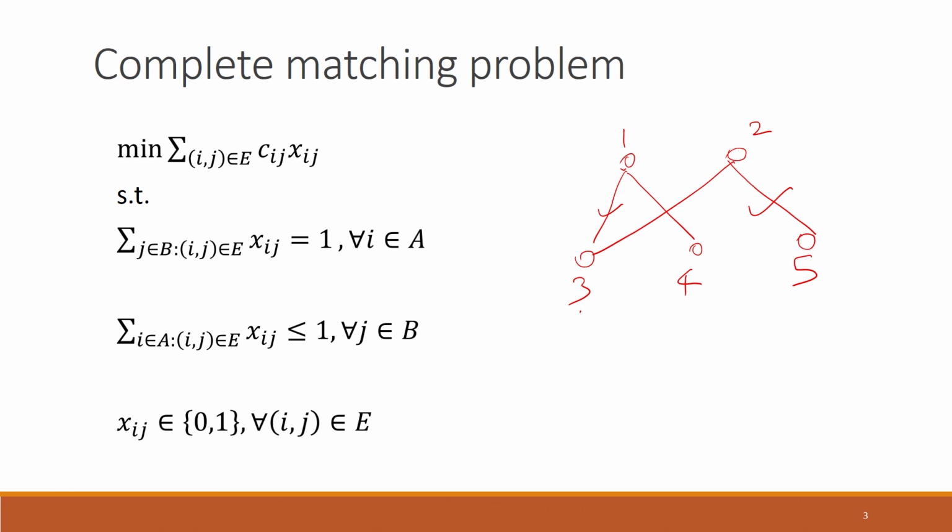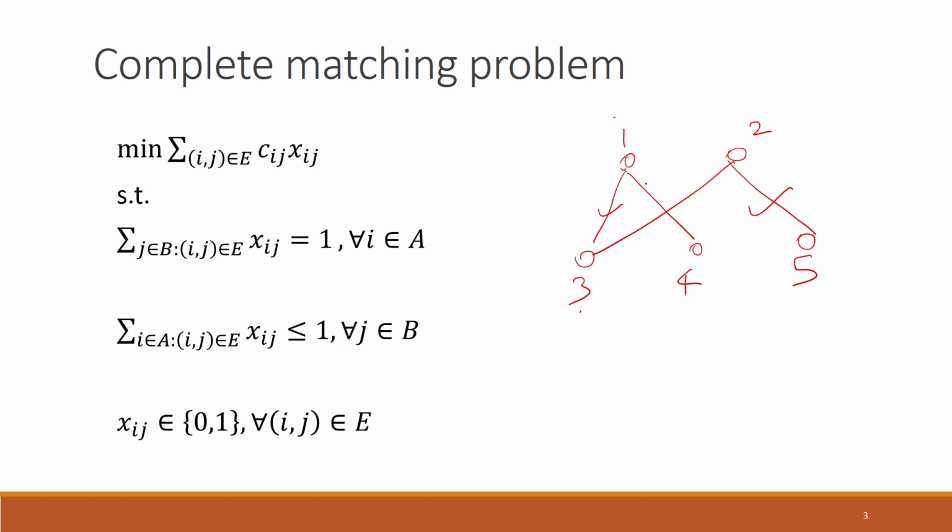So, let us take a look at this set of constraints here. It says, for every node i in A. If you look at node 1 here, it says that you have to do summation xij equal to 1. But we do not have to do this summation over all the nodes j in set B. We have to only do the summation over those nodes in set B for which there is an edge starting from node 1 and ending in a node belonging to set B. For example, we have an edge starting from node 1 and ending in node 3 here.